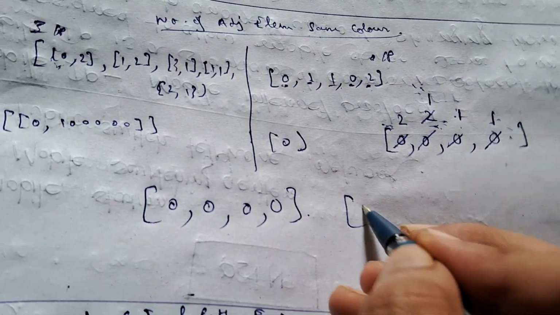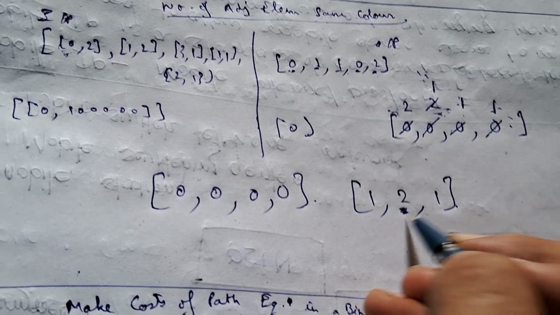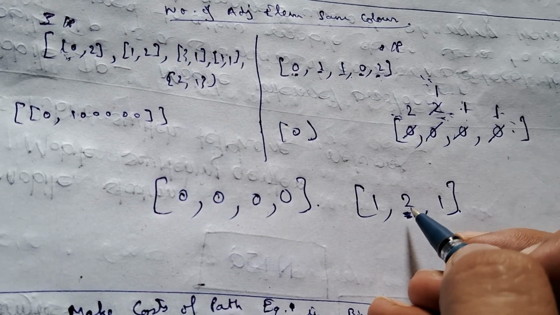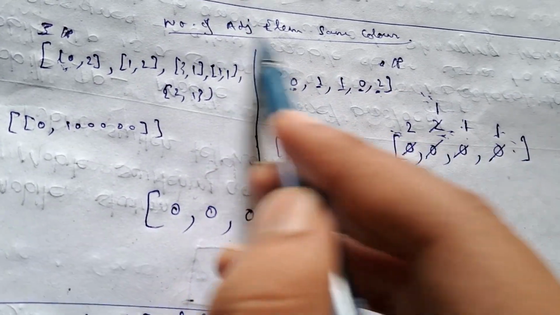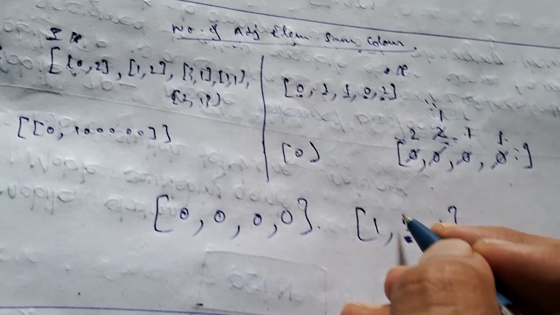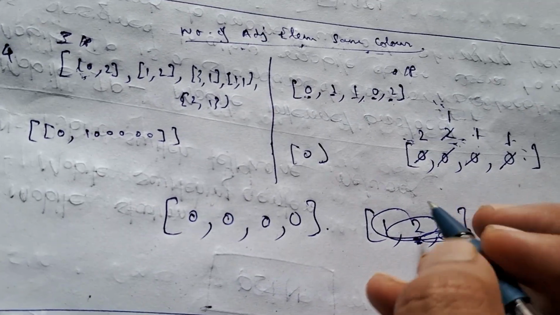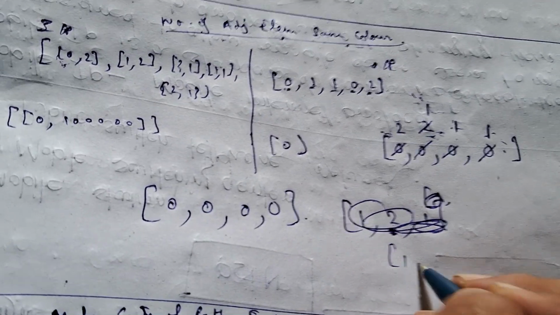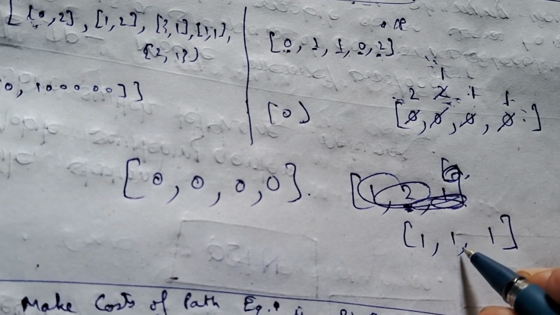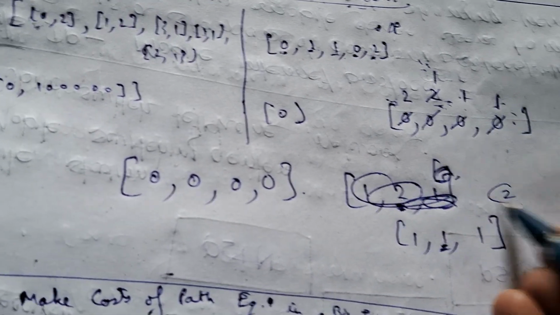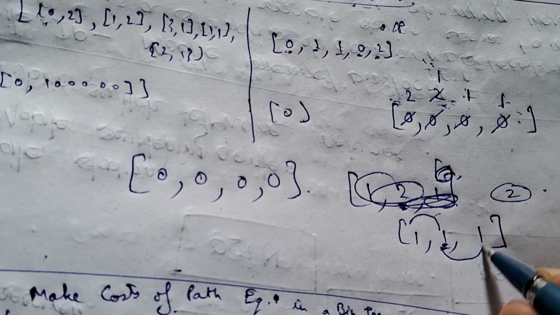So let's say we have 1 2 1, and we are going to recolor this node. Was this node contributing to any of the conditions that satisfy this question? No, it was not. So it was nothing. But let's say these are the colors of three nodes, and I have to remove this color and make it 2. Was this earlier contributing? Yes, it was contributing to this pair and this pair.